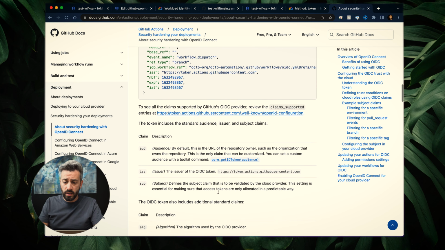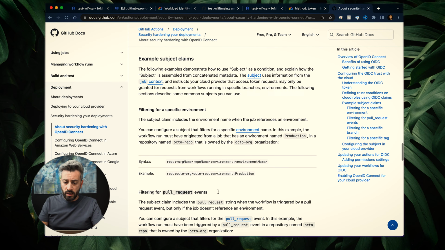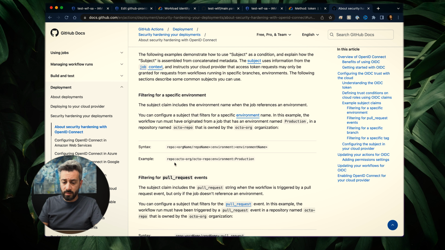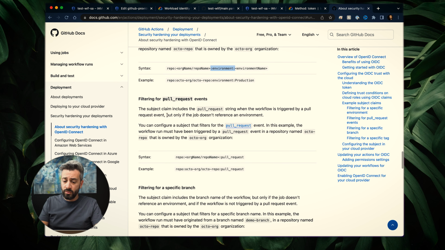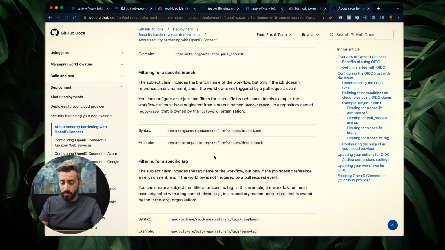This subject claim can change, and there is a description down this page about example subject claims. You can have different subject claims based on your configuration of the repo. If you're using environment, you're going to get in your subject claim this type of syntax, so you have the environment. If you're doing the pull request, you can specify for pull request, and you can also do the same for branches, right?